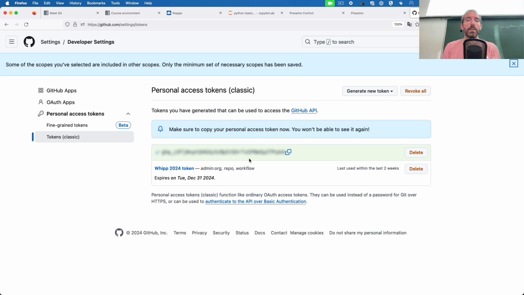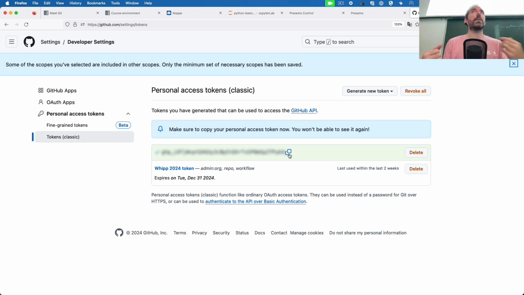and you'll get this string of text here. This is the only time you will see this string of text. So I would advise you at this point to copy it and maybe paste it into a text file somewhere or someplace on your computer that's a secure location. If you use a password manager, for example, you could put it in there. That'd be a great place to put it.